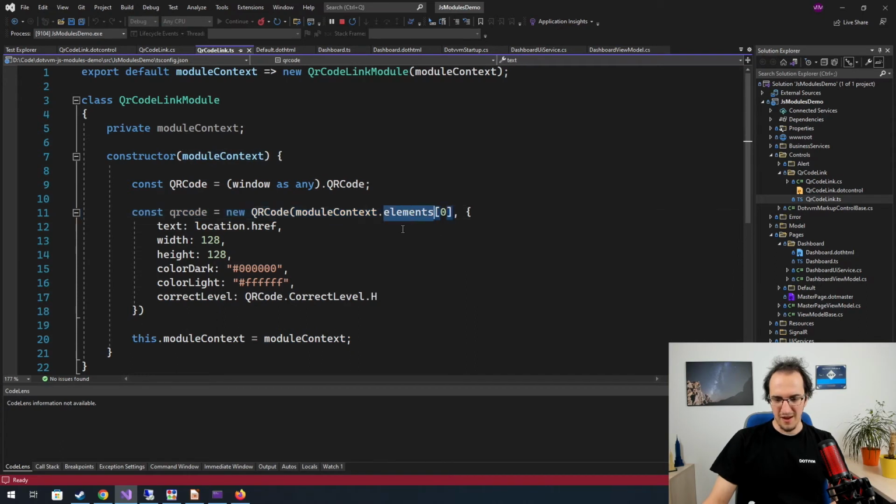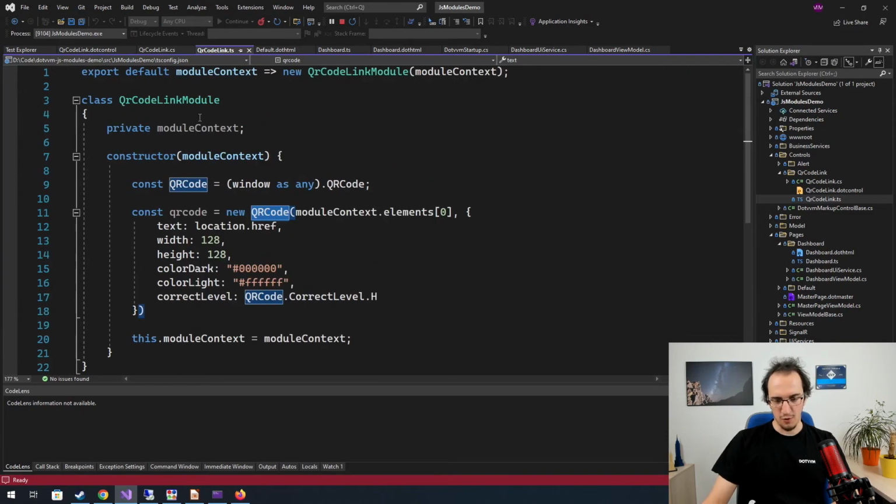So we have element. The first element of the elements array is the element wrapper of the control, and like so you can reference it to create the new QR control.